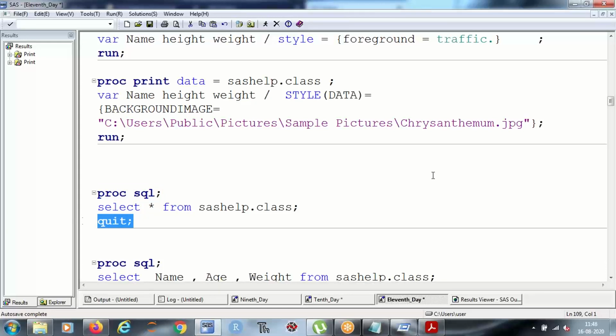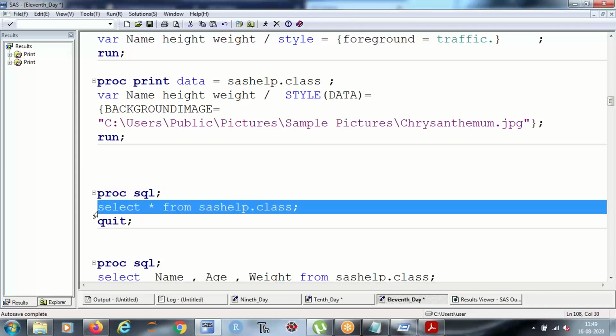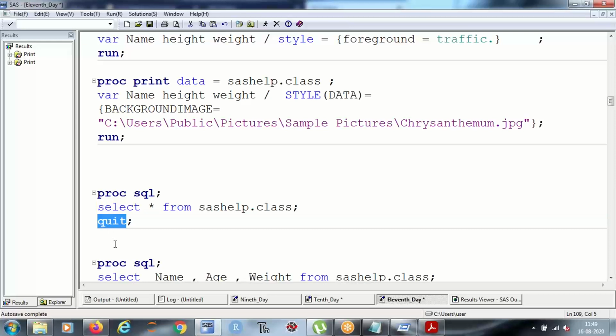Another thing you will find is that after this proc SQL statement, we use quit, not run. I told you in the beginning that there is one procedure in which we use run, quit in place of run.